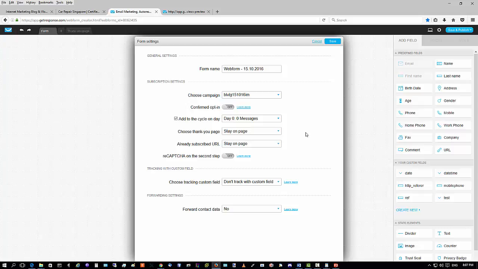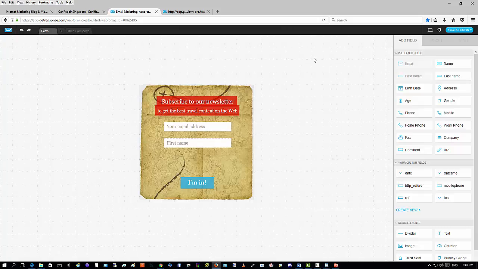These are default settings. I don't need to do anything. If I want to change the campaign name or web form name, I can change it here. By default it's given the web form name, but I can call it according to my blog. This tells me that this form is from this website, created on this date. So I can do that, and I can save it. So the web form is saved. Next one is just save and publish.